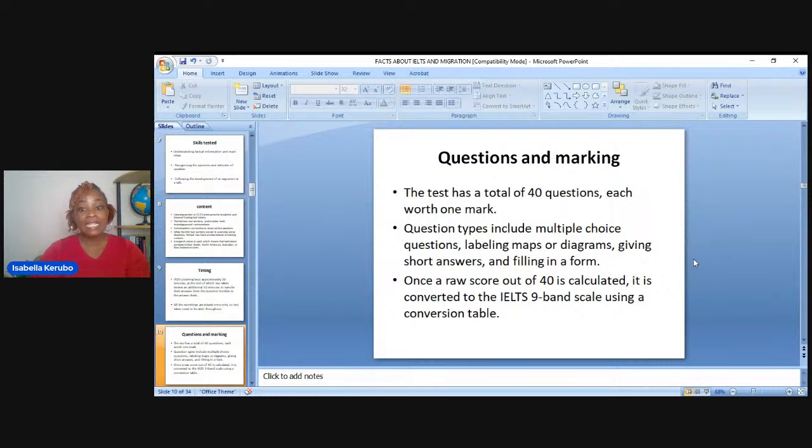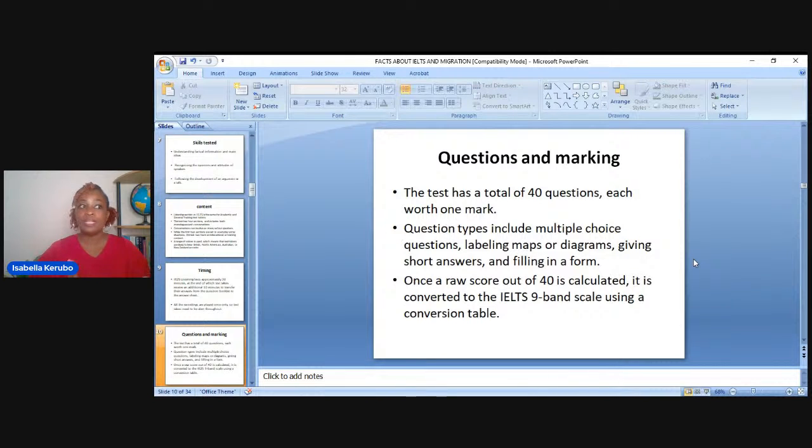We have labeling of maps or diagrams. We also have another type of questions, giving short answers or filling in information. So these are all the types of questions that you'll encounter in that listening test.